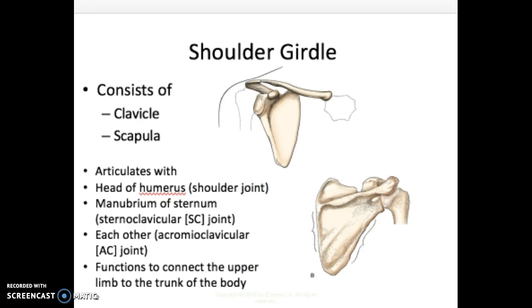Here's the shoulder girdle once again. It is comprised of the scapula and the clavicle. I know that was on the last quiz. The proximal humerus is not considered part of the girdle, but it is evaluated as part of the shoulder. The clavicle and its medial and lateral articulations is what we're going to be looking at this week.